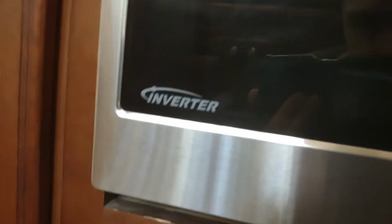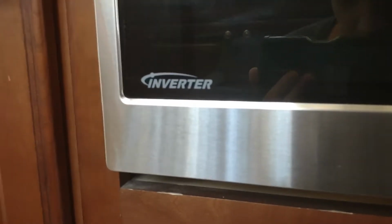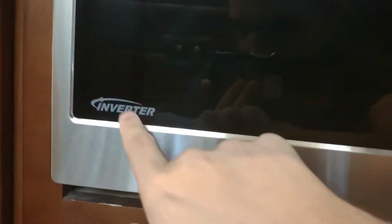Because this microwave oven is inverter technology, it doesn't make as much noise as other microwaves do, even when it's running. So there's a noise filter somewhere. Anyways, here's the front of the microwave oven.